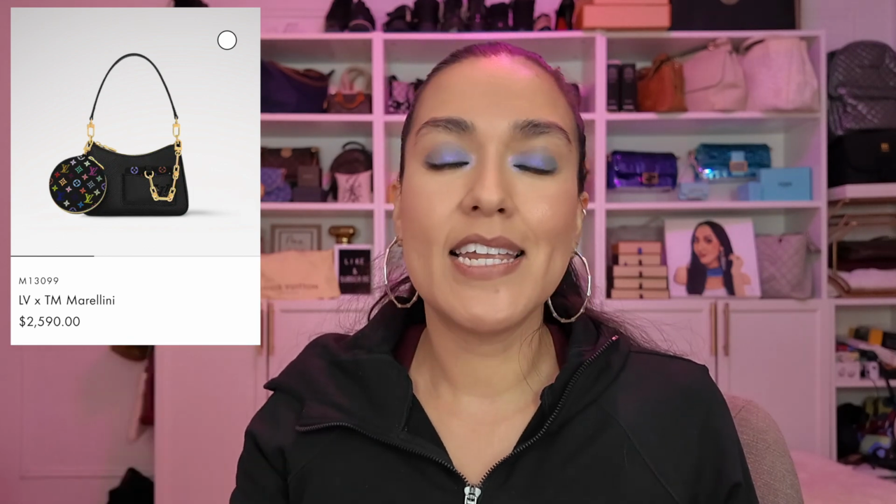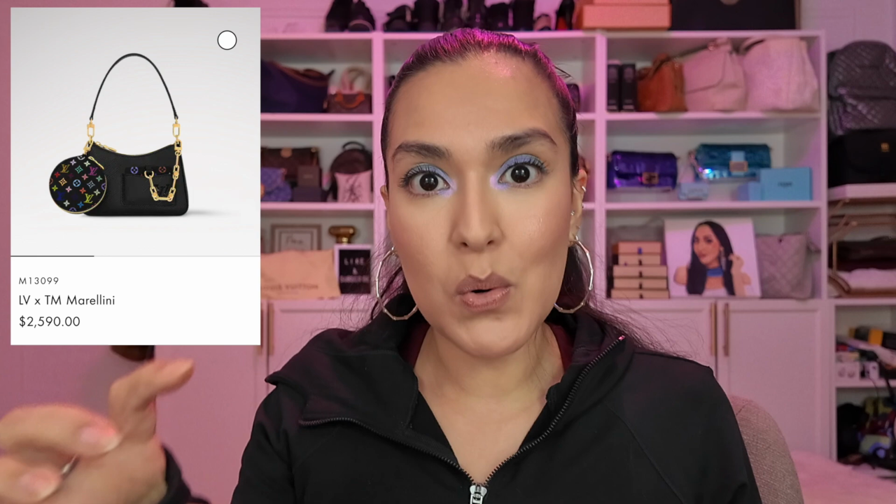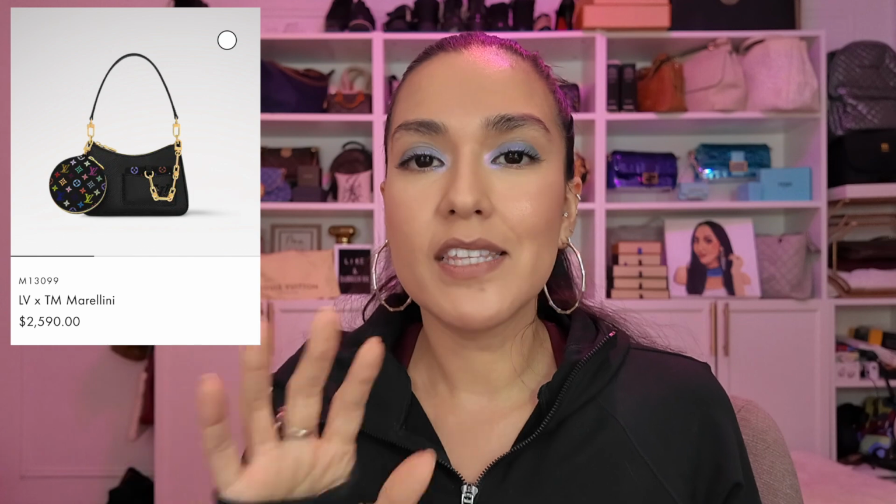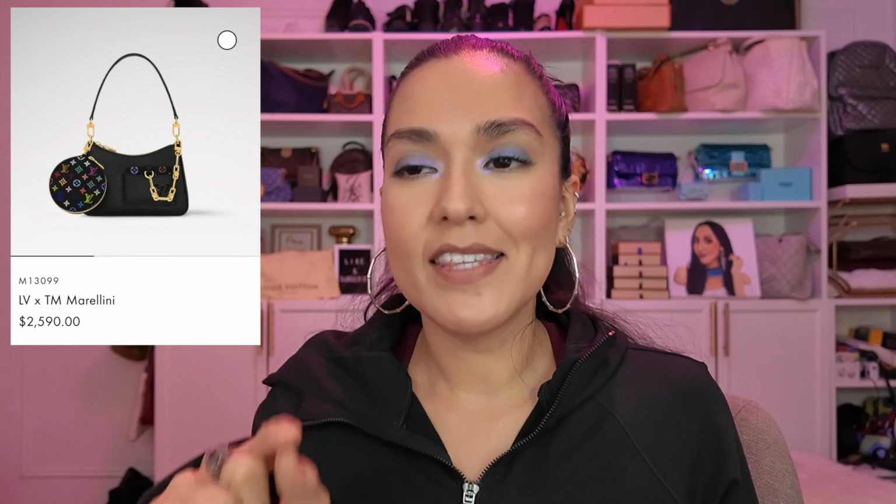the Marilini. I have not heard anybody talk about this bag, but I think it's one that people should look into because it is such a unique bag and it's not an obvious choice. It's so interesting to me, the fact that it has a mirror chained to the bag and then it has the round coin pouch attached to it with those little bits of the multicolor canvas. I just think it's really interesting, and like I said, not an obvious choice. I feel like this isn't going to be everywhere. You're not going to see it all over your feed. So to me, I think this is a really interesting bag that you should definitely check out.